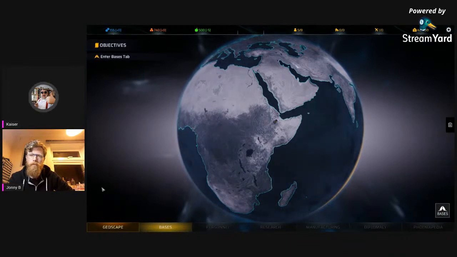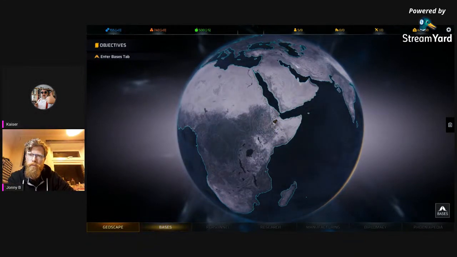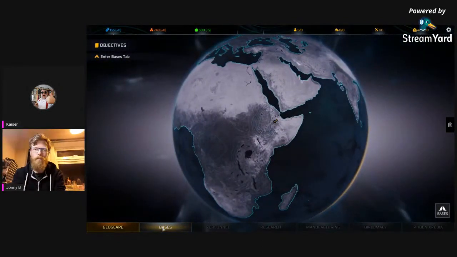Geoscape, that's the world. Looks like we're based in the Horn of Africa. Is that just inside Ethiopia, or it might still be in Somaliland? I'm not sure. Zoom right in. It's not got borders anyway, so it wouldn't tell us. Could be anywhere then. Yeah, the Horn of Africa.